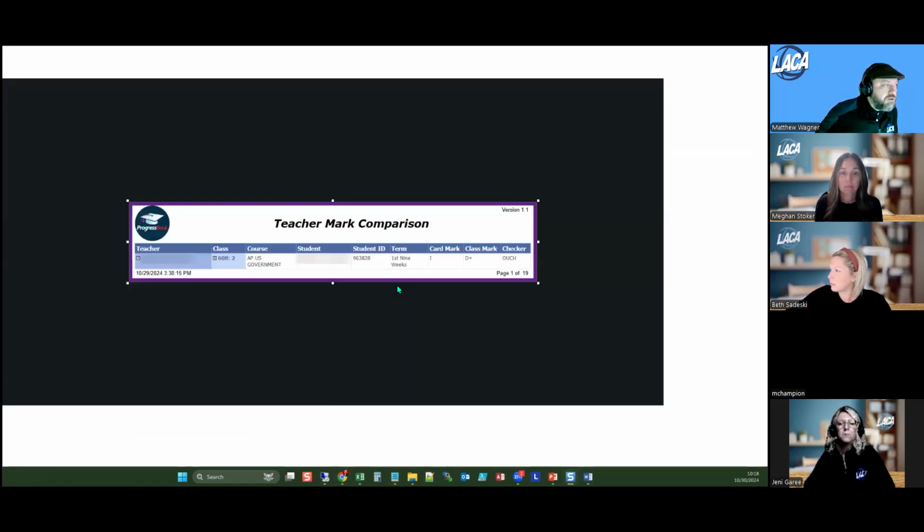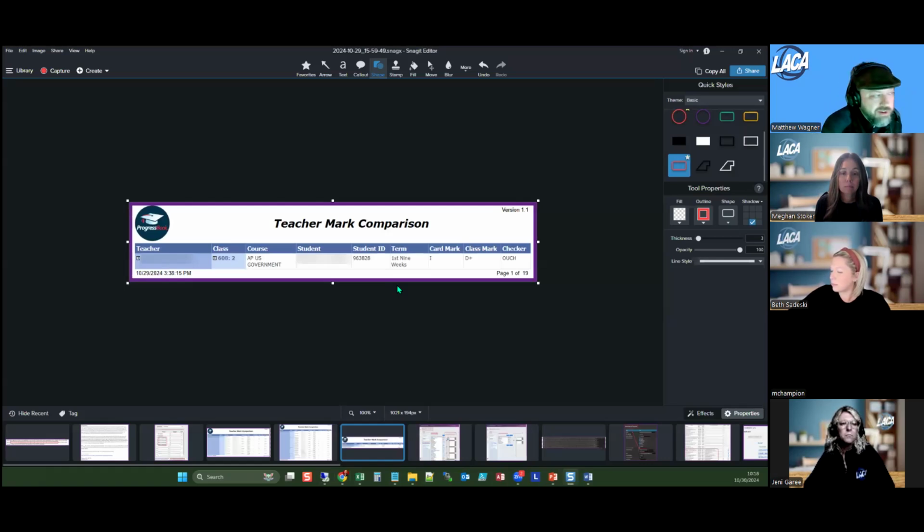So here's one situation that will come up, and this isn't really as much of a problem. My teacher has posted that this student has a D+, and on the report card we have an I. Why do we have an I in there? Because the student's incomplete. Maybe they went to the hospital, broke their leg, got behind on their work, and weren't able to complete everything. Maybe that's why they have a D+ currently, and we're allowing them extra time to make up that work because they were in the hospital. Your district policy might give them 2 weeks to make that up, or 4 weeks.